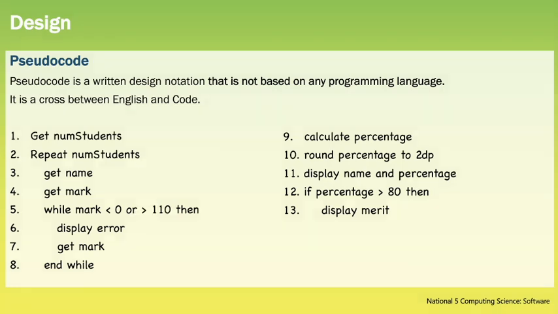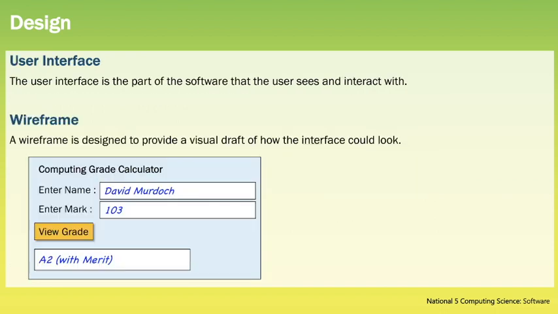The advantage of pseudocode over both structured diagrams and flowcharts is that we do not need to remember the different symbols when we are designing our solution. Another part of design is thinking about how the user will interact with our software. Just like when we're designing websites, we use wireframes to show the layout of our web pages. We can also, when designing programs and software, use a wireframe to show the layout of our user interaction.